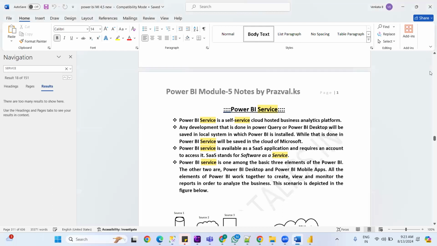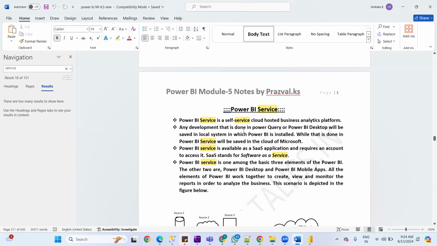So let's go to Power BI service. So far, this report is developed, and when we want to deploy this report, the Power BI service plays a major key role. Power BI service is a Microsoft Cloud. Whatever reports we want, at any time they can access through Power BI service. If we want any upgrade, everything is handled by Microsoft itself. Also, we need to purchase a license to access Power BI service level. Power BI service is a self-service cloud-hosted business analytical platform.